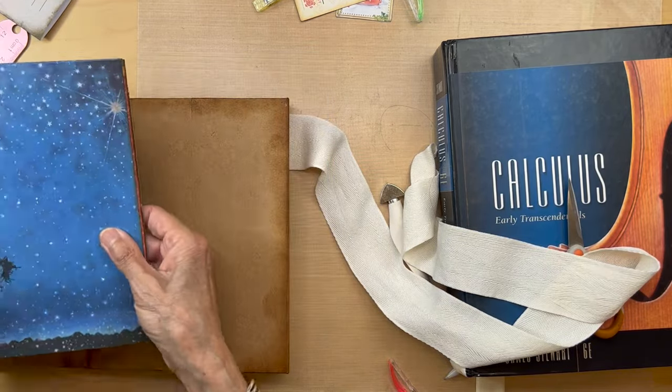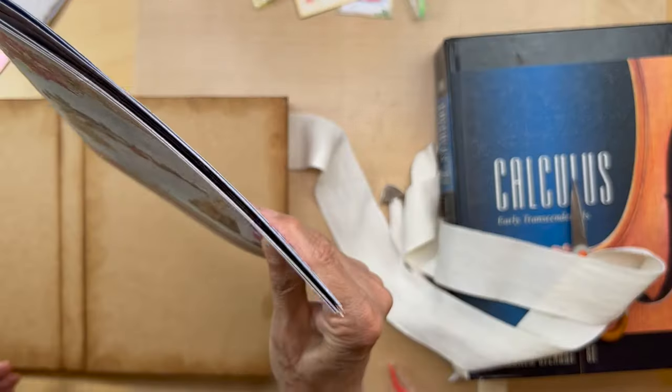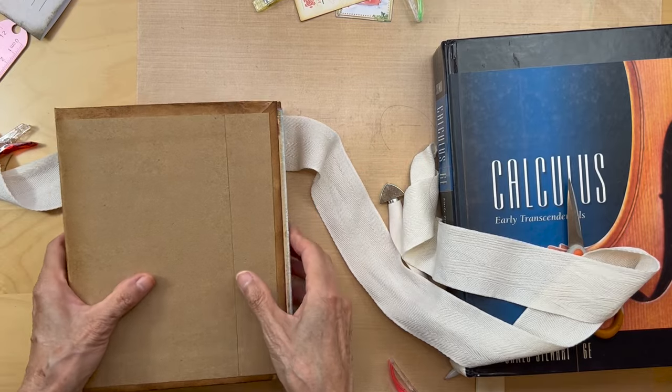Okay, so let's get started on our second signature. So this is one signature. And we're going to build it exactly like we did this one.